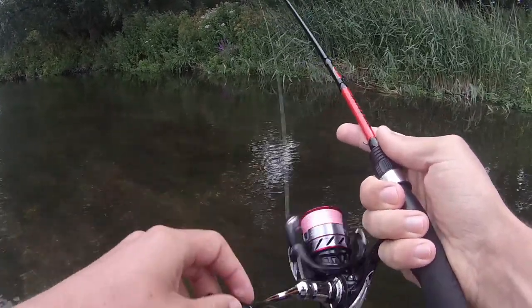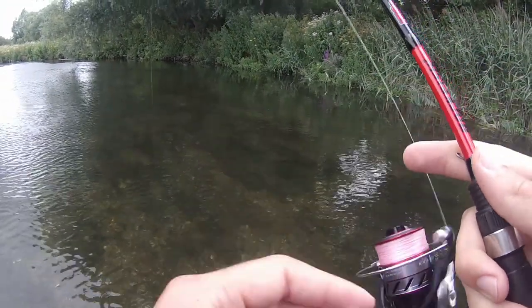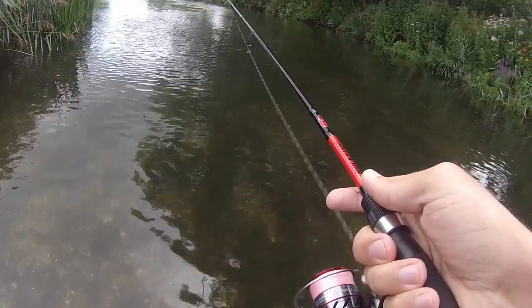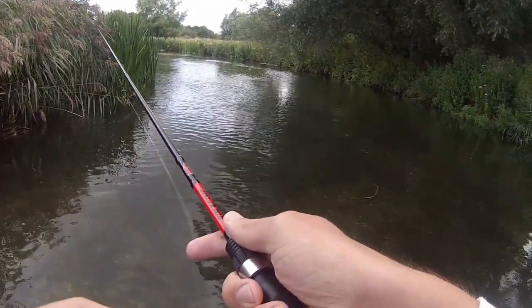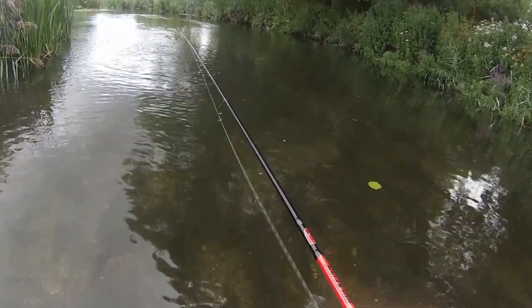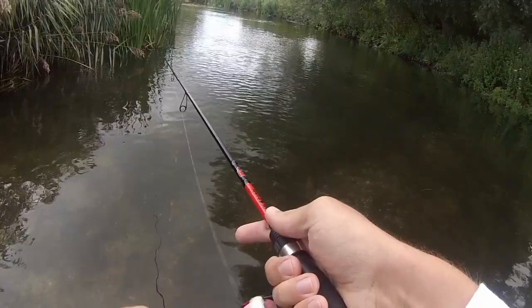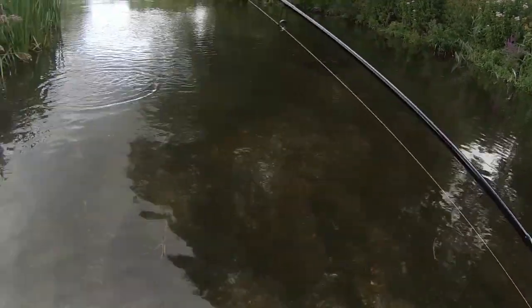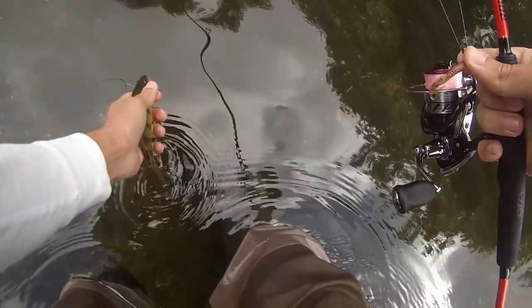There's a fish — another perch, just came off. Whilst it's really tempting to get a wonder cast right under that tree, what you don't want to do is get snagged up and have to walk over there to clear your snag because you'll just scare all the fish off. It's better to work your lure up there, get your cast more and more confident, unless you are confident at getting those accurate casts underneath trees — in which case, go for it. This guy's kicking a bit more — another perch. Lovely little thing — pops out easy, fish is back in.